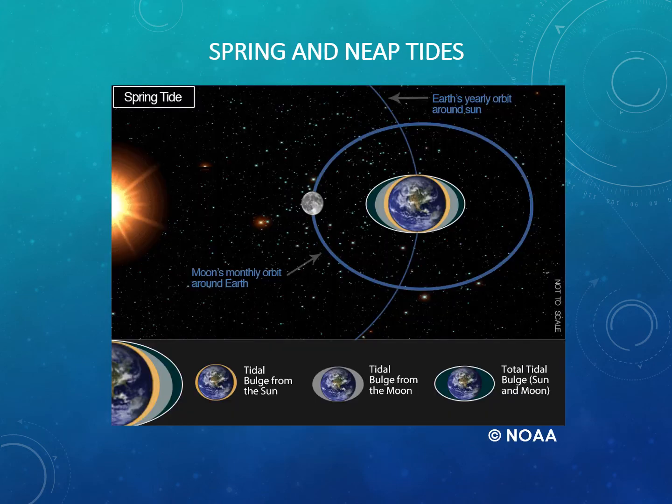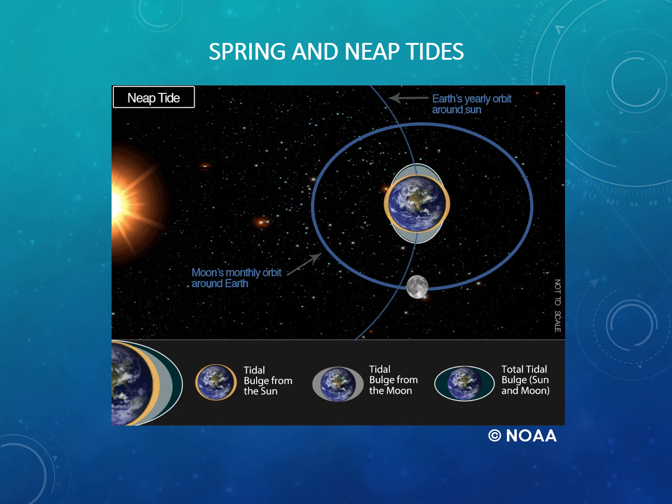This slide shows a GIF with spring and neap tides. Spring tides are incredibly high tides. They've got a lot more variability in their height than what we have at neap tide. And this is due to the combined influence of the Sun and the Moon and their orbital paths on the Earth's surface. So you'll note that at spring tide, the Sun, Moon, and Earth are all aligned with each other in their paths of orbit.